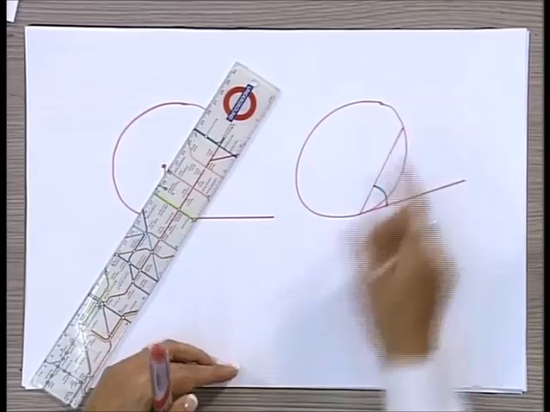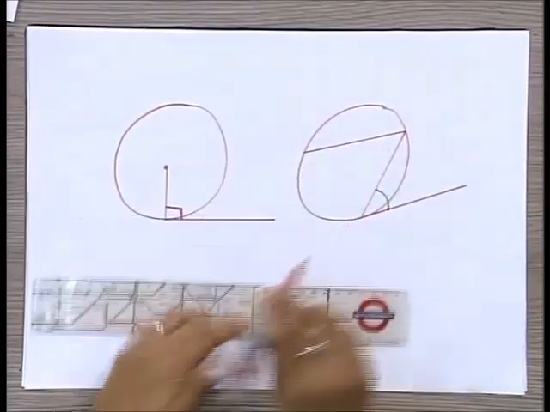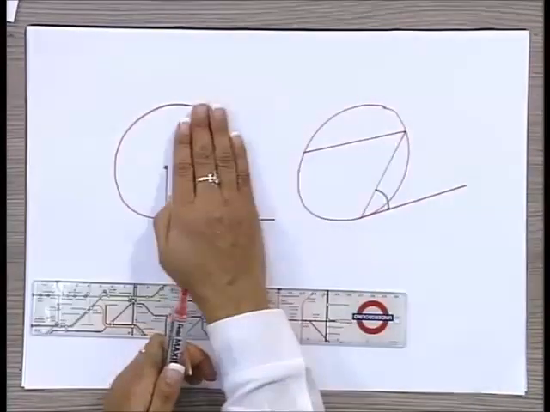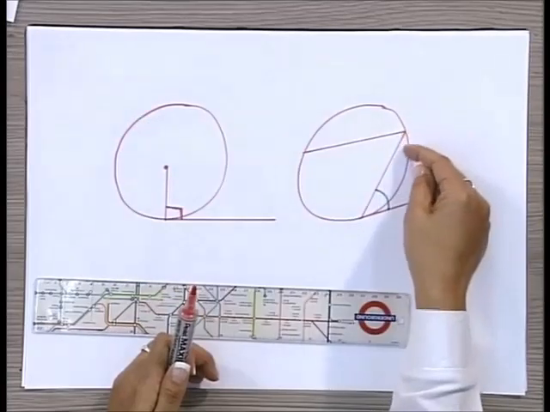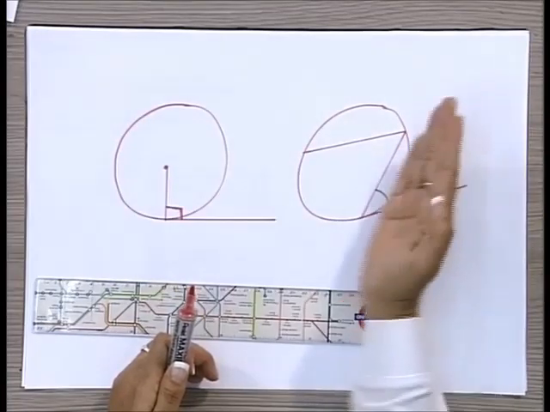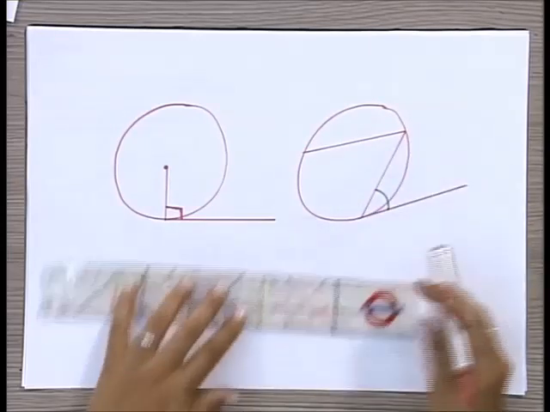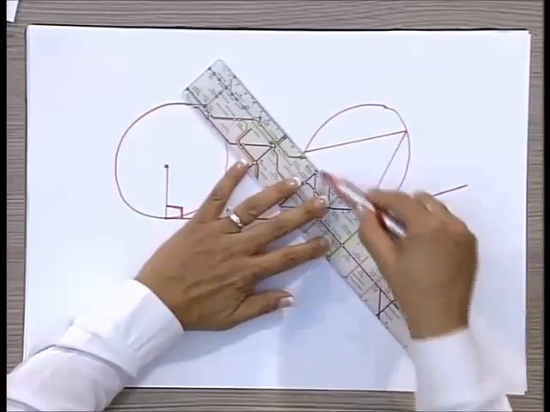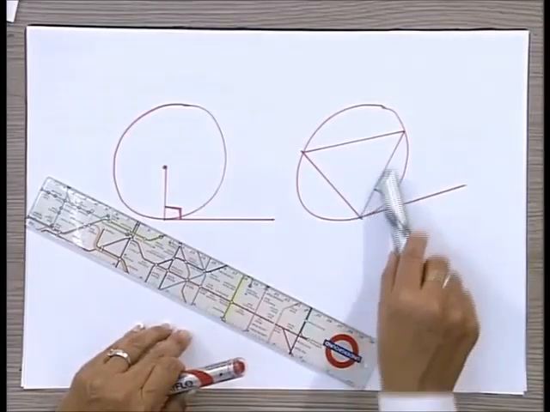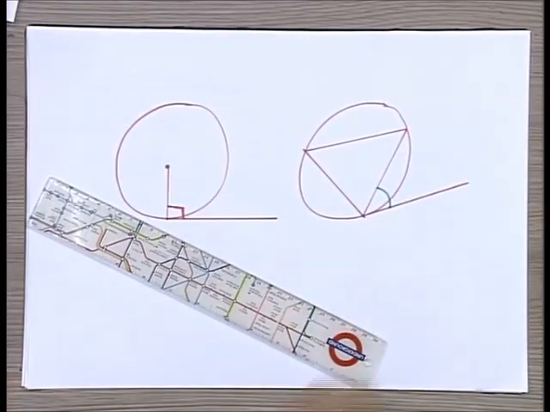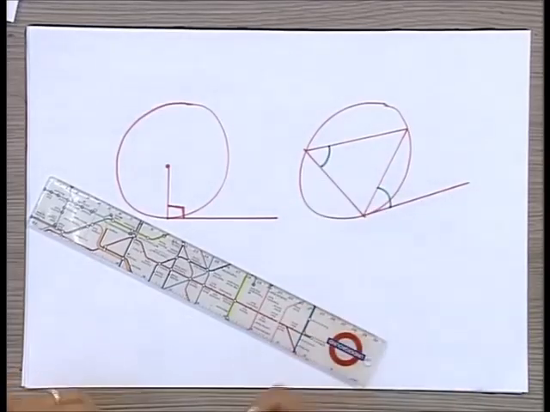And after I found my chord, I look for a triangle that goes to the alternate segment. That means the other segment. There was a student in my class who drew it this way the other day. No, if this is the angle between your tangent and your chord, then your alternate segment is this way. So the theorem says the angle between a tangent and a chord is equal to the angle in the alternate segment. So this angle will be equal to that angle there.